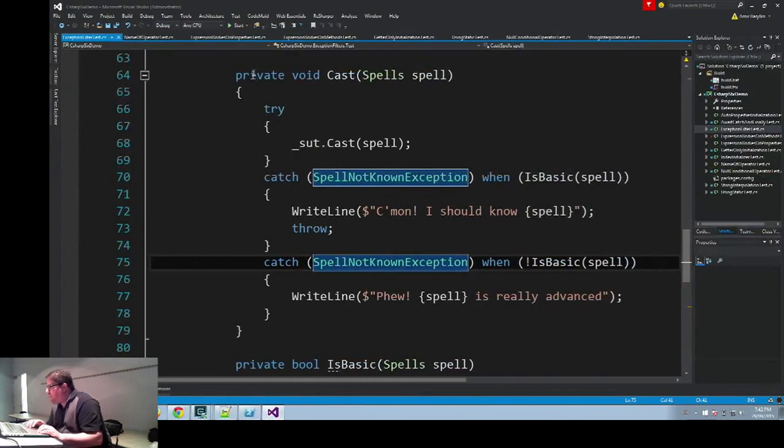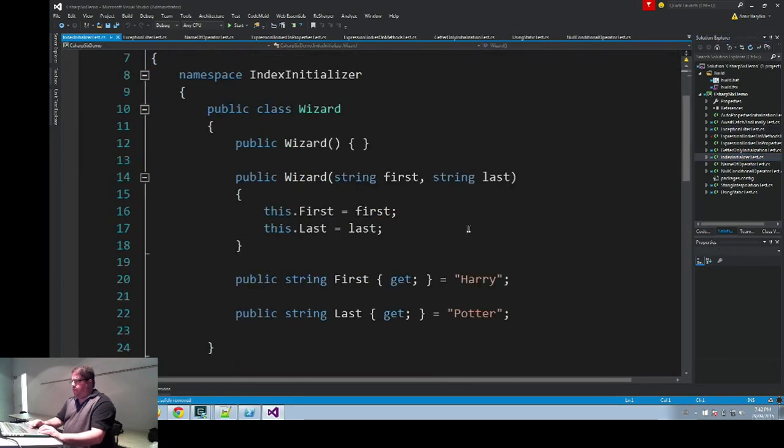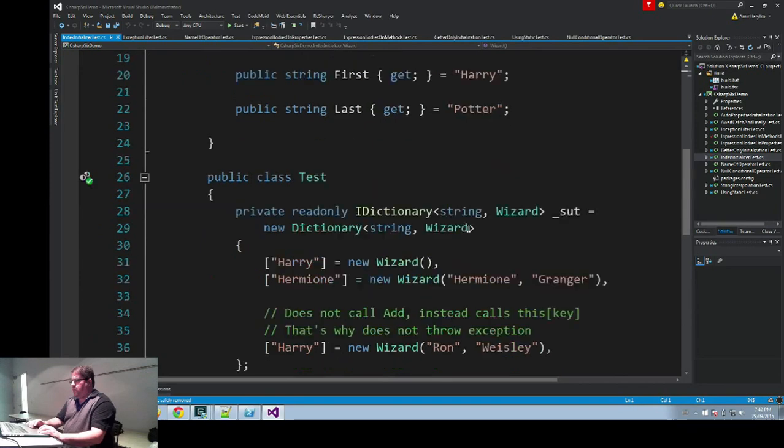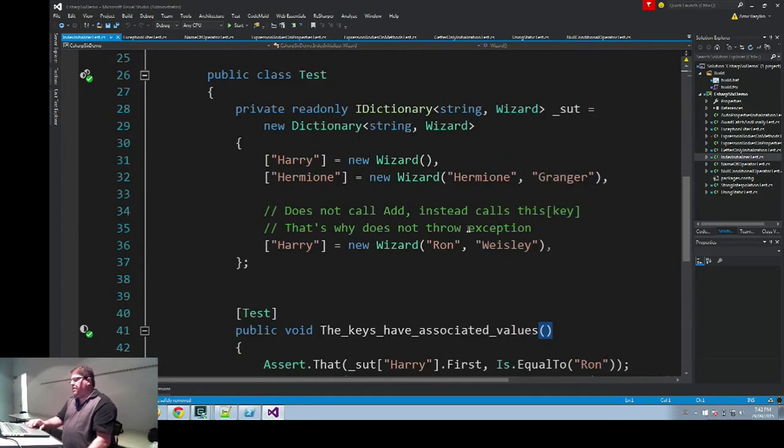So here for the dictionary, we have the wizard, and I'm going to create a new dictionary. So usually when you use a collection initializer, what method of the collection is called? Add.